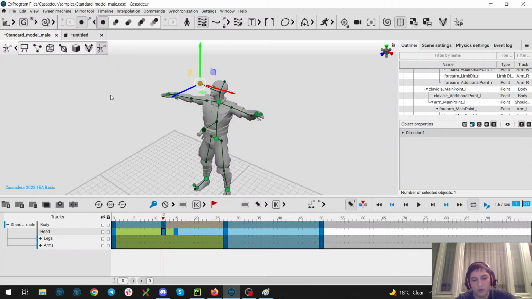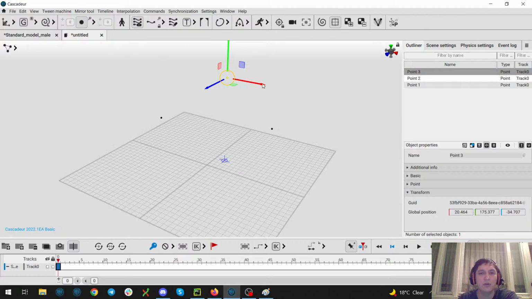Well, if we're talking about creating rigs, it's either our rig system that comes by default out of the box with Cascadeur, or the only alternative to the node editor is Python scripting. You can do all the same stuff that the node editor does via Python scripts, and even more. But you'll have to write a lot of lines of code to create anything. If you want to experiment quickly with different stuff, like we did here with the points, it's much easier to do it via the node editor.